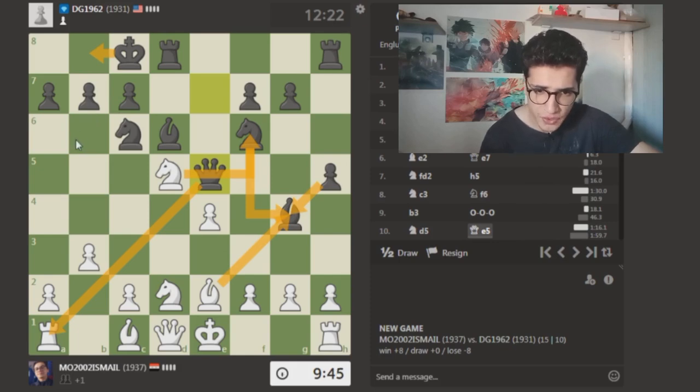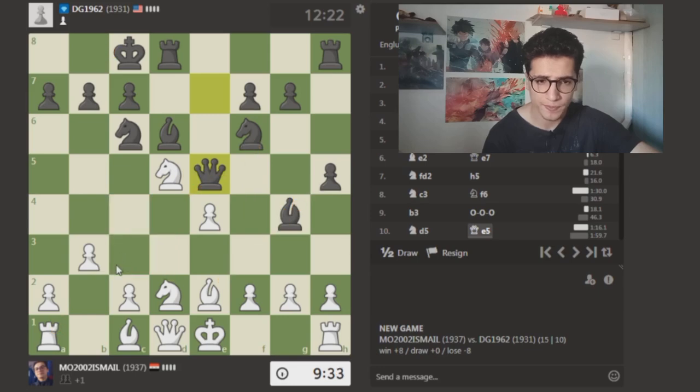And then we have to trap his queen somehow. By knight to c4. But no, there's still a check here. We have to stop that. We can move rook to b1. If he takes, this is not a good move because he can block. So rook to b1, he will take. And after I take, he will definitely see that at a certain point.